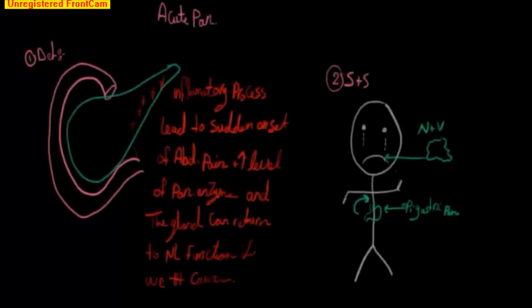Your patient may come in shock, as in the case of hemorrhagic pancreatitis. Now, what do you do by examination? First of all, you will find tenderness in the epigastric area. Maybe you can find it all over the abdomen. Second thing, you will find absent bowel sounds, and there is also abdominal distension. Try to examine your patient carefully.